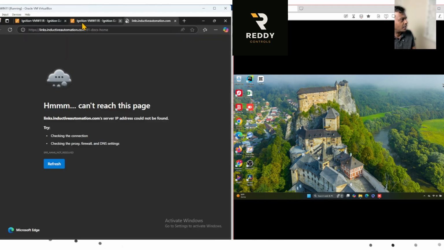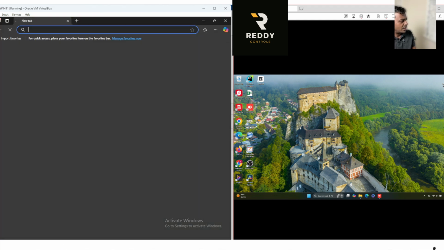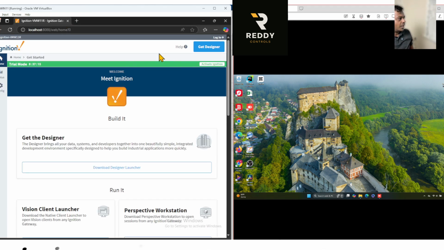I will close everything here just to show you. We'll do localhost 8088, and you could see Ignition is up and the page is loading, which means Ignition is running, and we have a trial mode. Ensure you have this green indicator saying it's running. That's the first check we want to confirm.